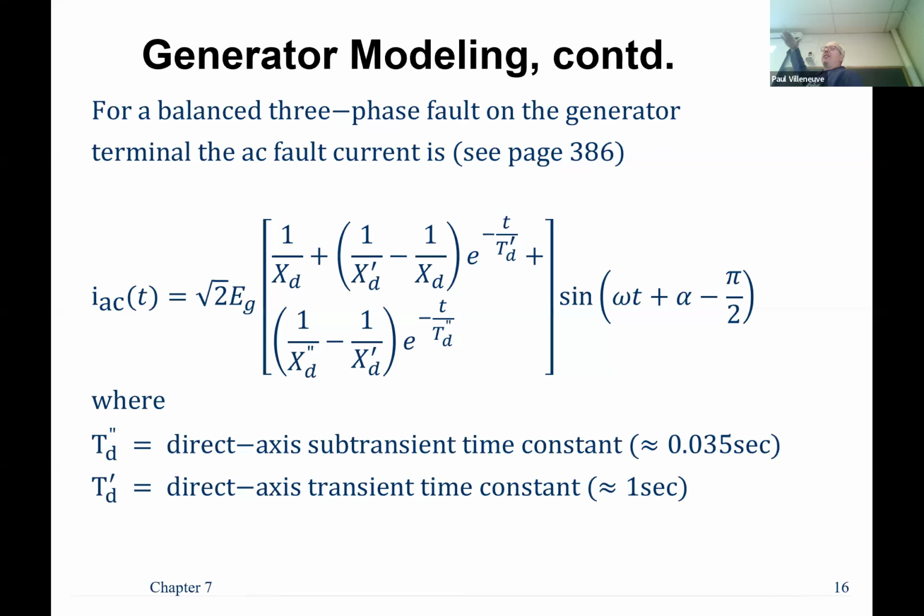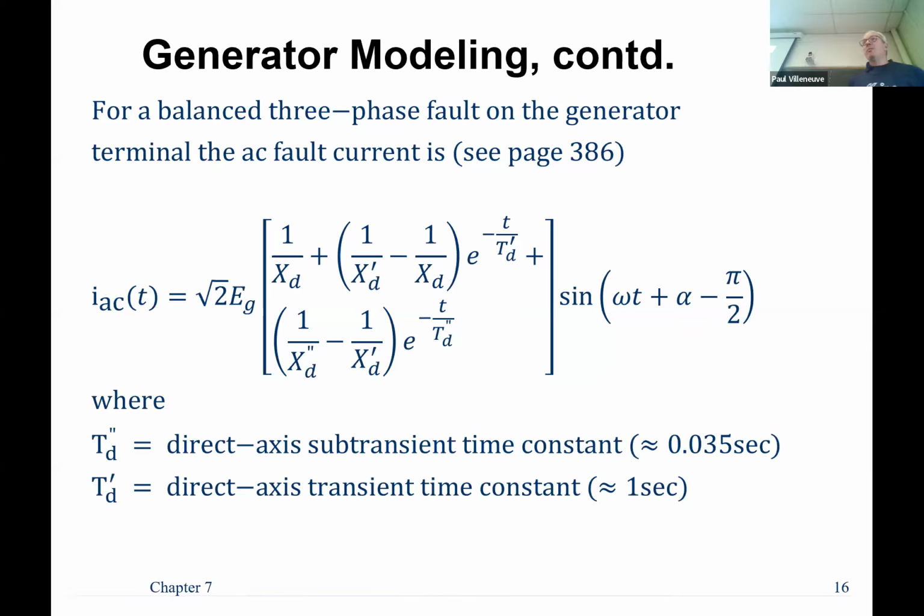So we're not adding all 3 together. We only have the subtransient for 3 to 5 cycles. Then we move to transient for 3 to 5 cycles. And then from there on, we move to steady state. And you can see some typical time constants. Usually about 2 cycles is the subtransient time constant. So you can see at 6 to 10 cycles, your subtransient term dies away. And then your transient time constant is around a second. So from 3 to 5 seconds of operation is when your transient value goes away. And typically, then you're left with steady state.